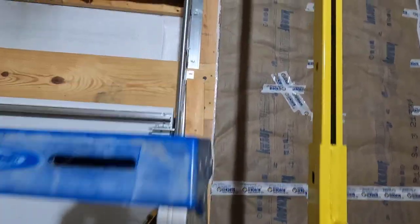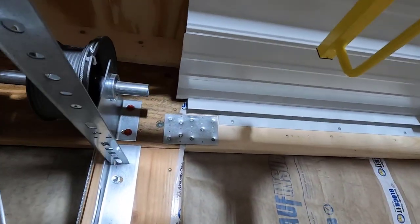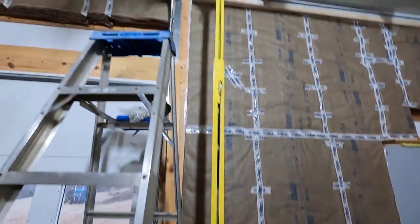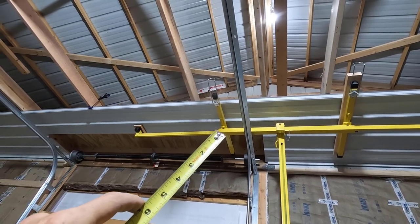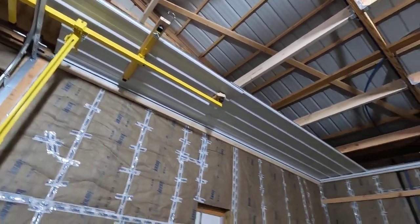All right, my overlap is exactly 1 5/16 on both sides. And I'm going to have to hold this up. Okay, there we are. I'm not sure if you'll be able to see it like I can, but the overlap is exactly 1 inch. So I know what I did. It was a math thing. So what I'm going to do is take 1 1/4 inches off that, and I'll just get back to you when we do the vapor barrier stuff.